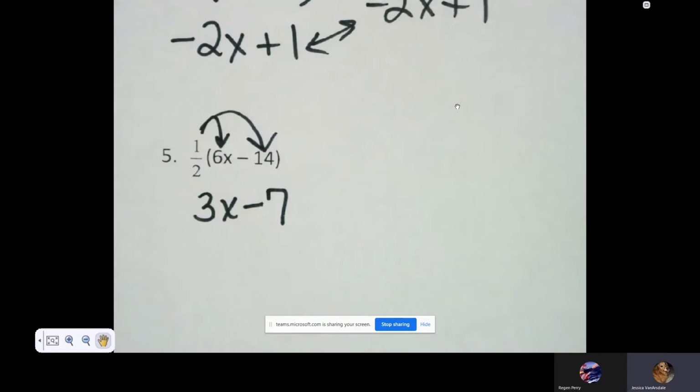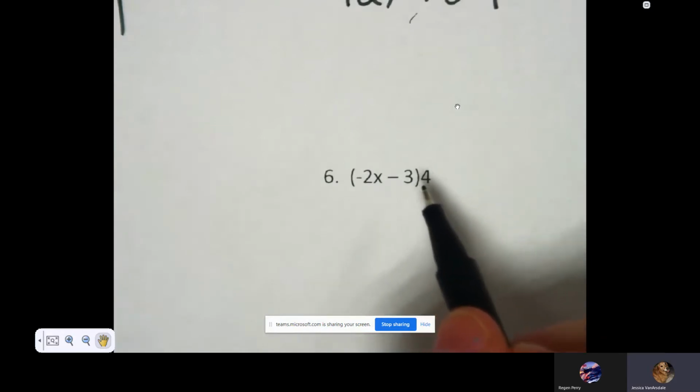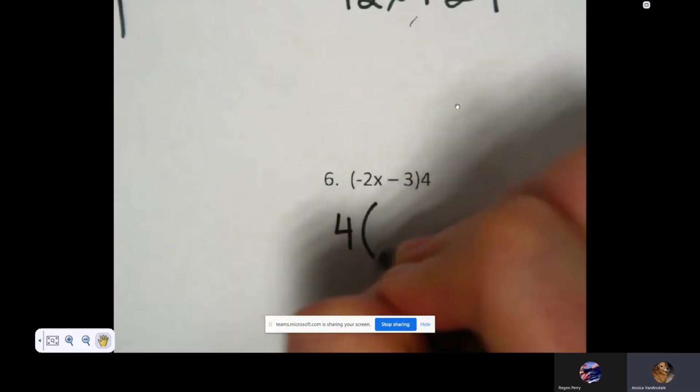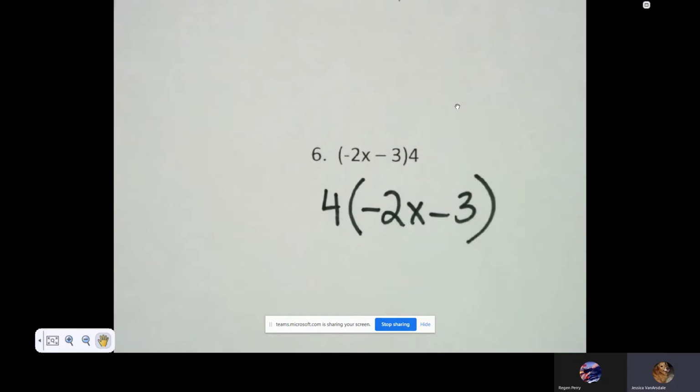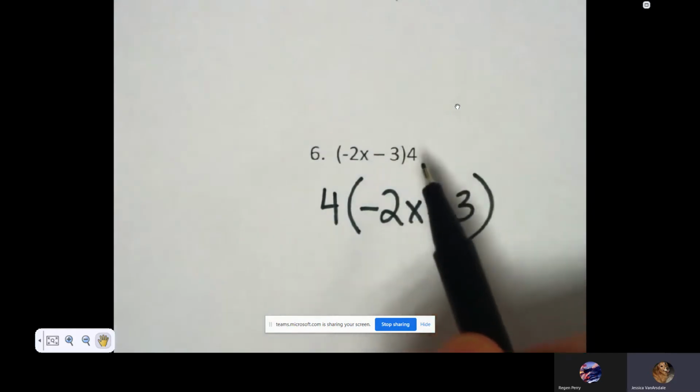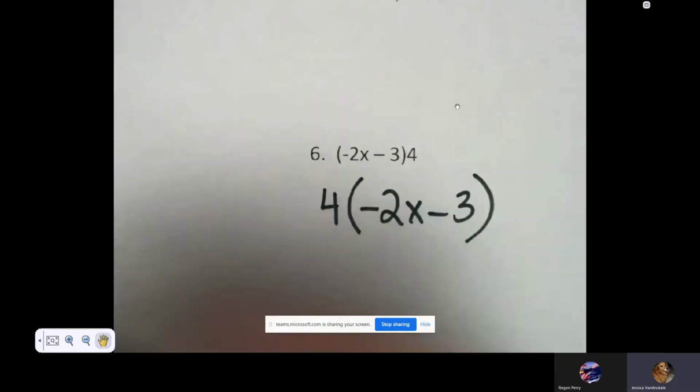Questions? All right, number 6. It's just written weird, Abe. It's the same as the others. When you have your multiplier on the other side, it's still the same. Our next division one isn't until number 6. So we're going to rewrite this one like this. Look up here. Number 6, this is the same problem. 2 times 3 is the same as 3 times 2, right? You can switch the order of things. The multiplier on this one, they just put it on the right side just to mess with you. It's the same as if it's over here. If it makes more sense to you this way, that's fine.